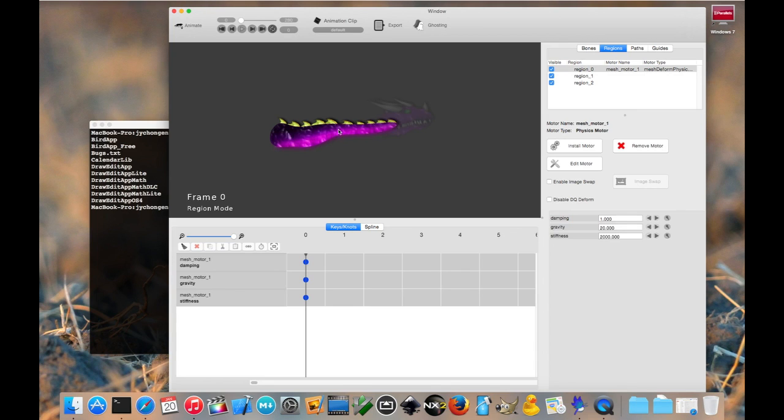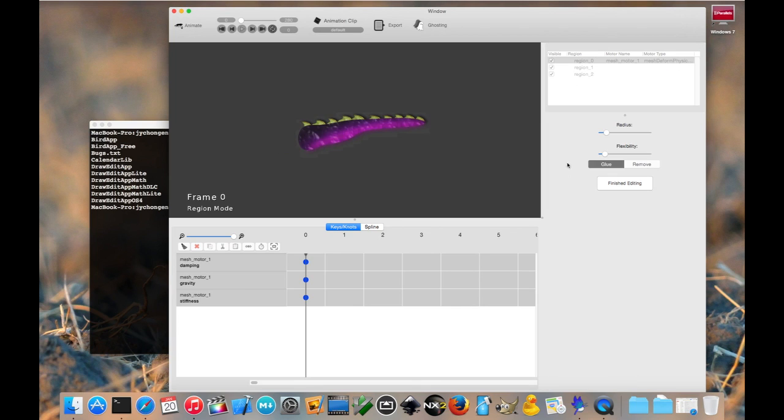So why don't we select this region again, and this time click Edit Motor. Okay, now we're in Edit Motor mode. What exactly happened just now? Well, what happened just now was that we had a completely unconstrained soft body mesh. So what I mean is no part of the mesh, no points in the mesh were actually constrained to the animation. So it's fully unconstrained, which meant it will obviously fall under gravity because nothing was getting held up.